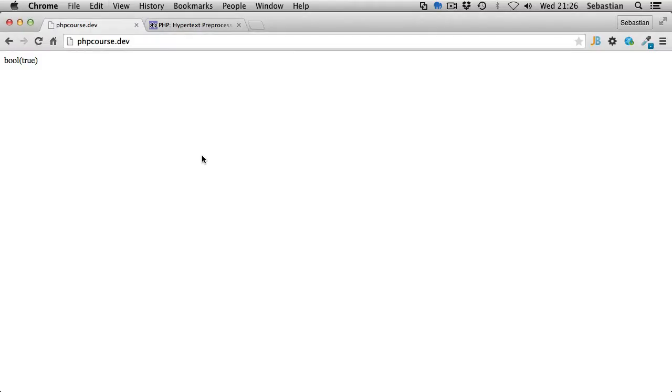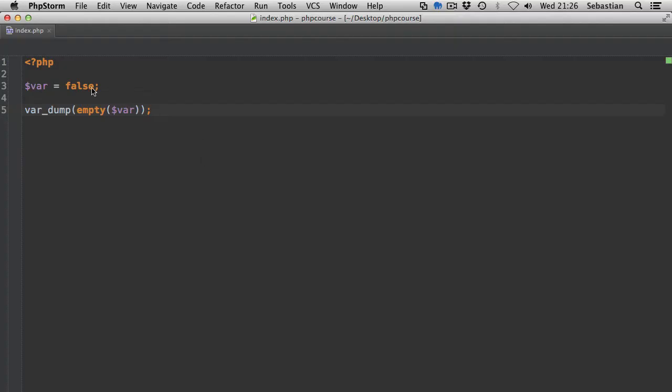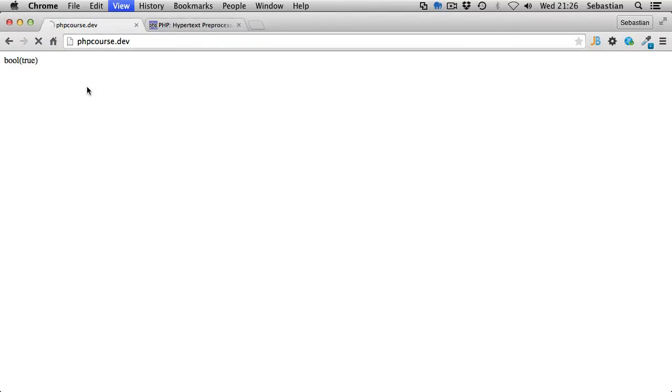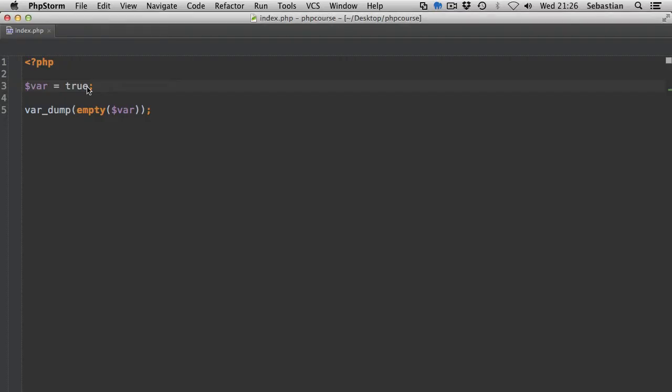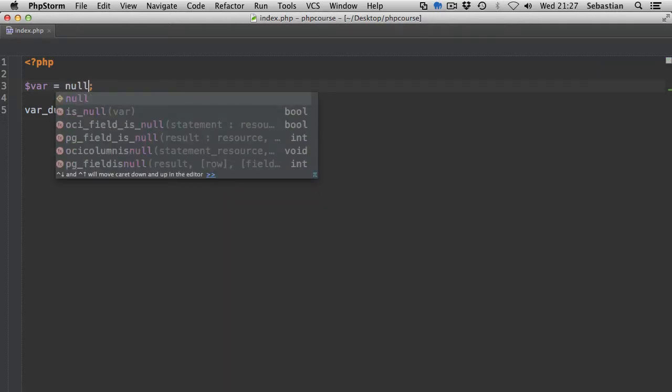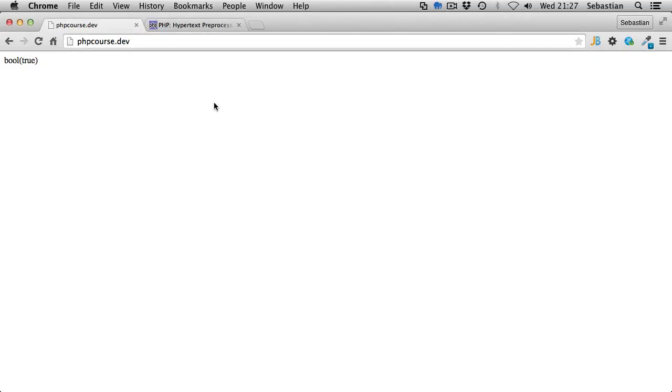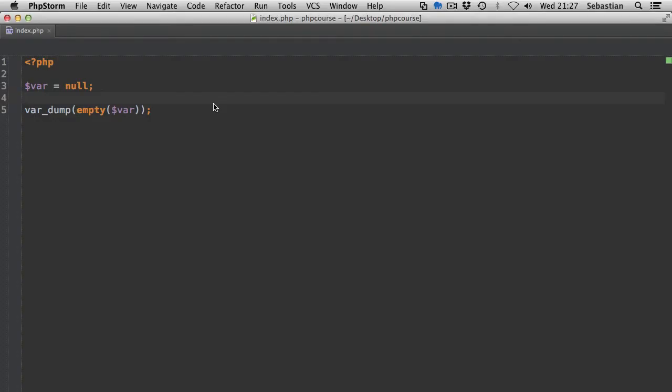If we refresh the page, it's true again. If we try with Boolean true, save it and preview it in the browser, refresh, and Boolean true obviously is not empty, so it's going to give us false. Then we are going to try null, and null obviously is false, so if we save it, preview it in the browser, refresh the page, null is obviously considered to be empty.